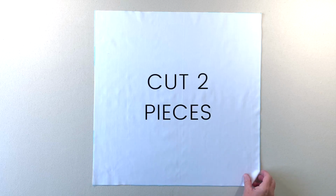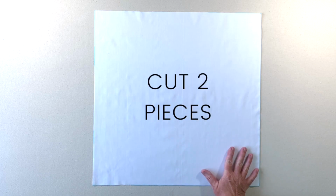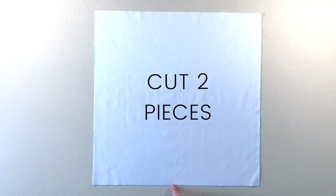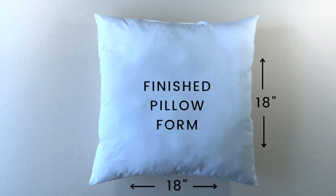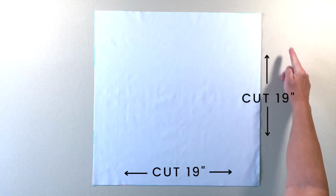Next, you're going to cut out your fabric. The way to figure how big to make your pillow form is to know what size form you want to end up with, and then add a half inch for each of the seam allowances. My finished pillow form size will be 18 inches by 18 inches. So I cut my lining fabric at 19 inches by 19 inches. So I added a half inch seam allowance on all four sides.